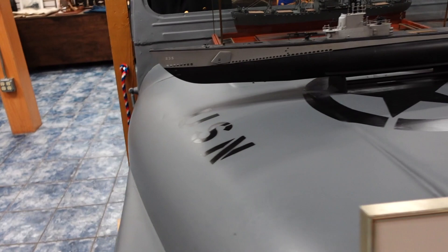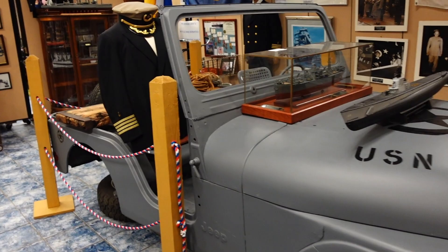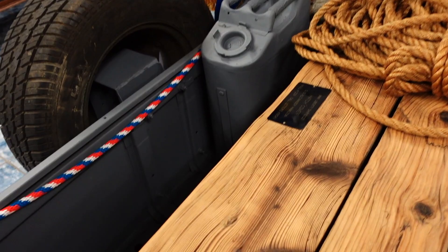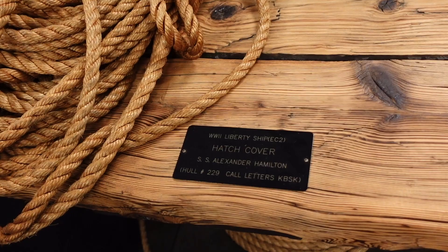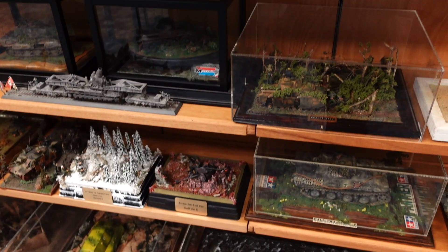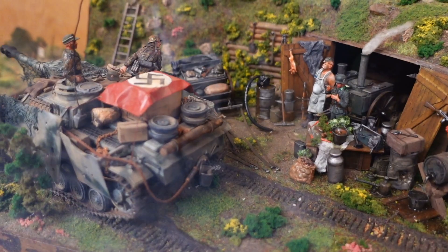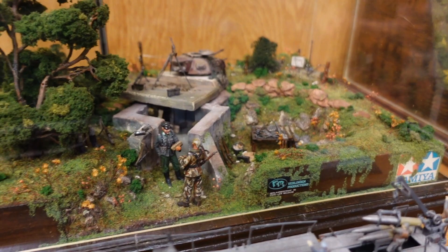This old jeep here — they don't have a plaque on this one like the others. I'm going to say 1940s or before. Wait — there is a plaque here. Oh, it just says 'hatch cover.' The detail in some of these mini models — I swear you could make a short film with these, get one of those crane shots coming in. It's unbelievable. A lot of patience and tiny fingers went into making this.